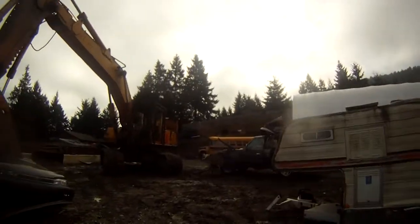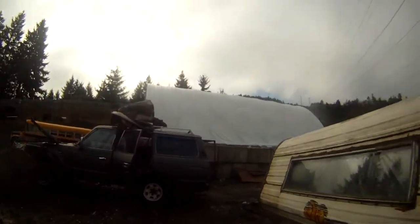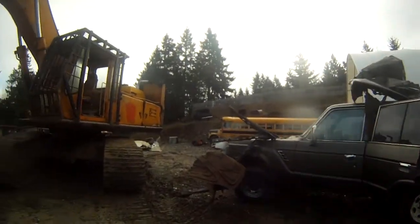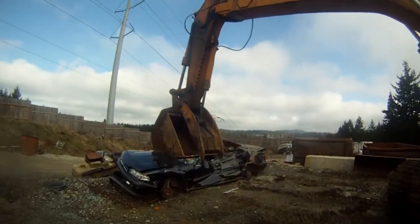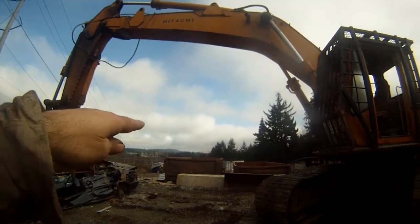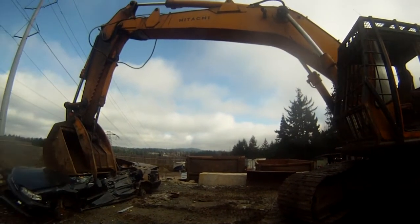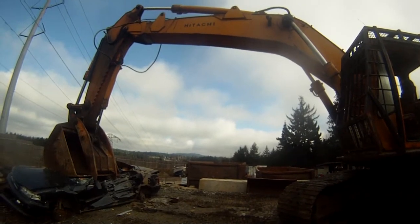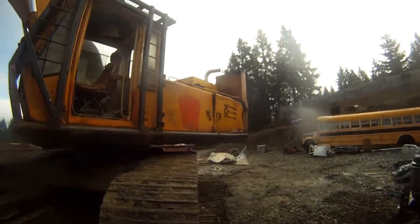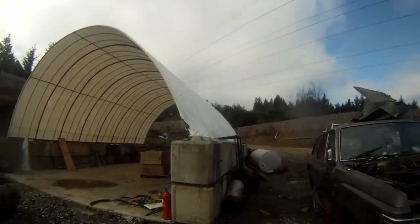Up here he's got his excavator for crushing. It looks like they're going to crush this car. He does campers and all kinds of stuff for everybody. And that goes in from there into the two bins. Those two bins go out once a week — each bin is about 15 to 18,000 pounds. So roughly between 30 and 40,000 pounds of metal goes off the island a week. And if you times that by 52 weeks, it's well over 2 million pounds.